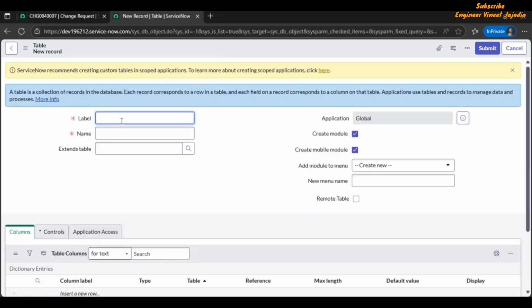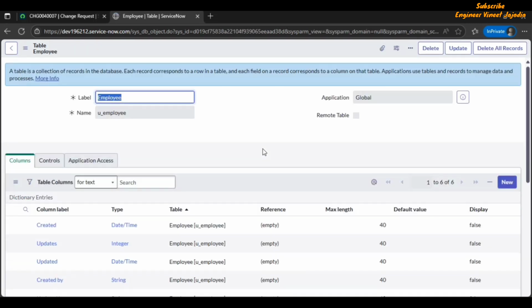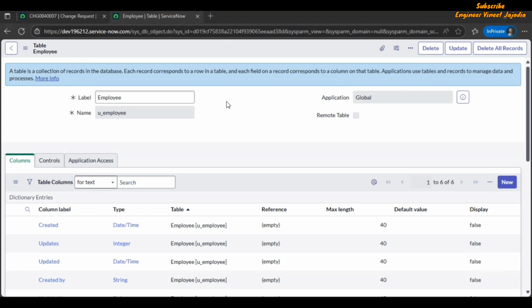Here in the label type employee. Name will be auto populated, and we are going to save this record by clicking on header, select save. Our employee table is created.